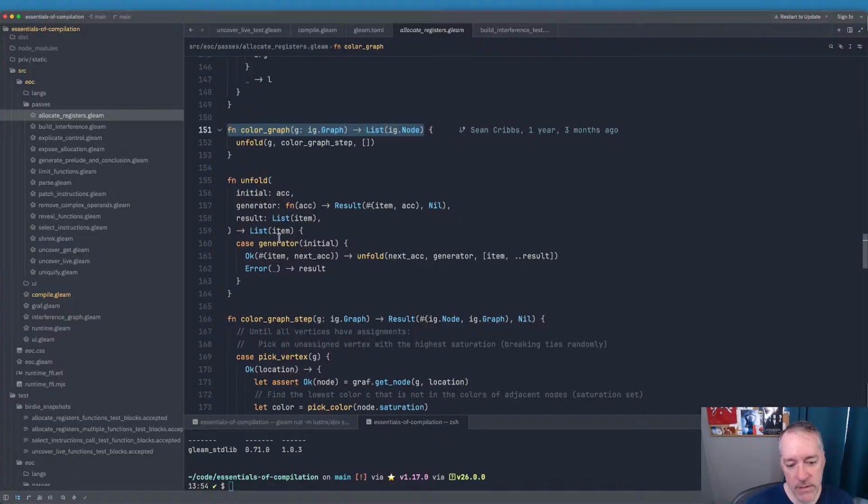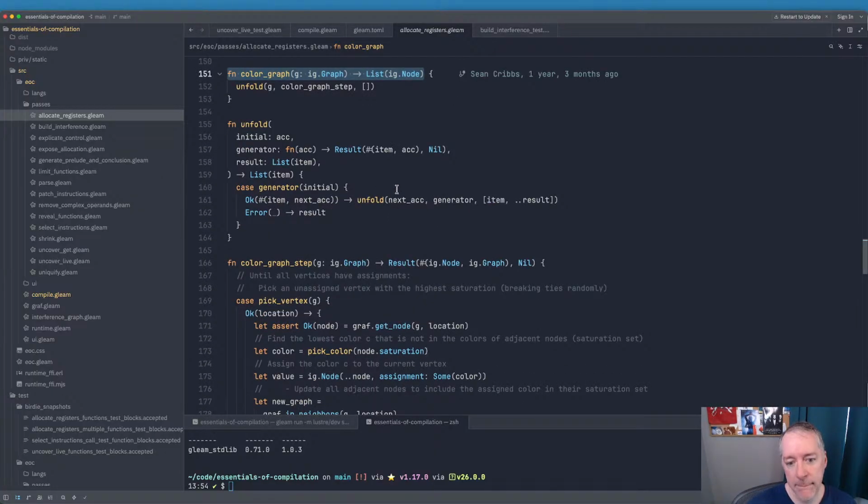Right, so this is like, okay, so this is a generic unfold. Generating a list. Quasi-generic. So this is returning item and accumulator. I think if I were to make this more generic, I'd swap those because typically the accumulator comes first.